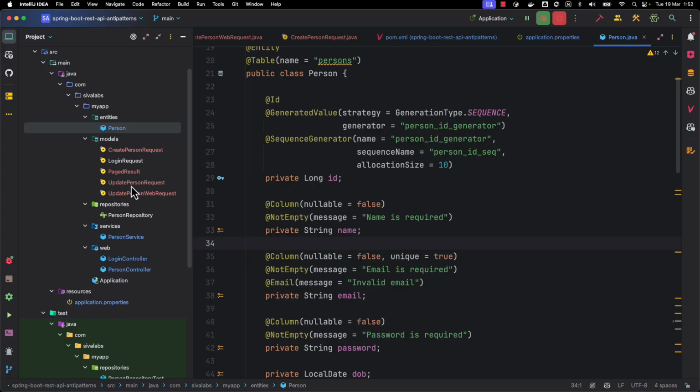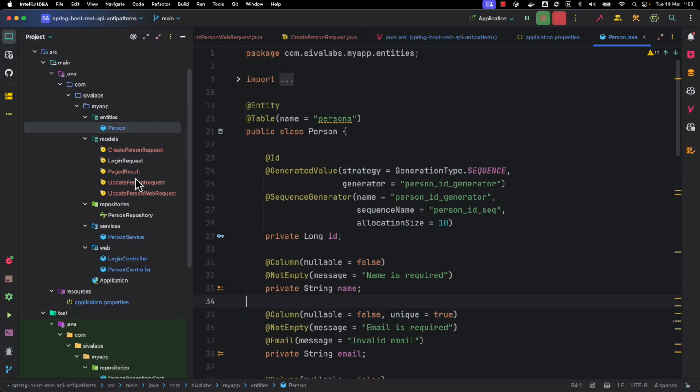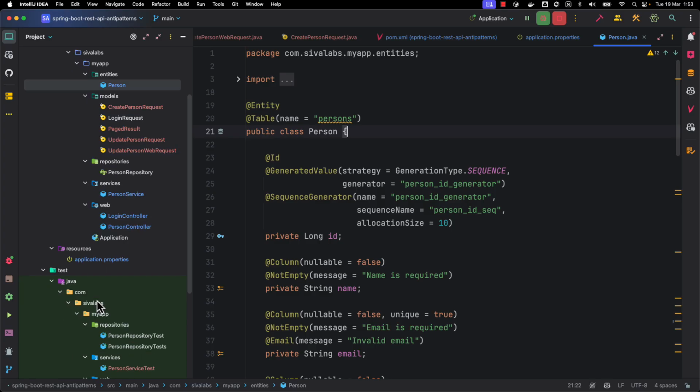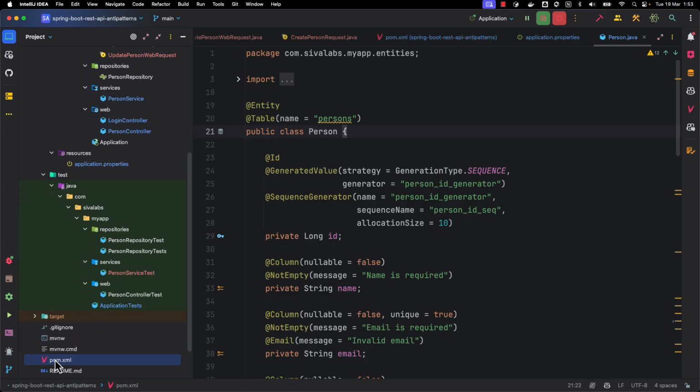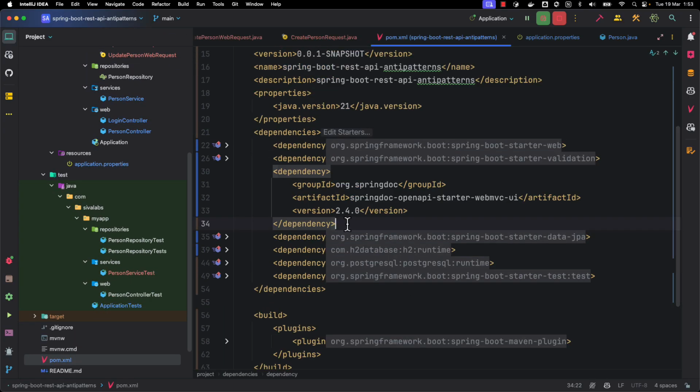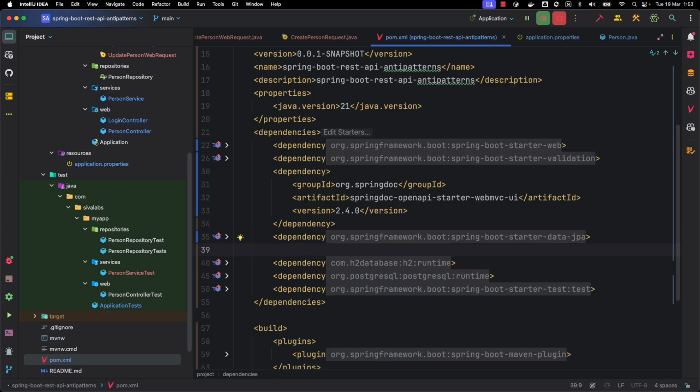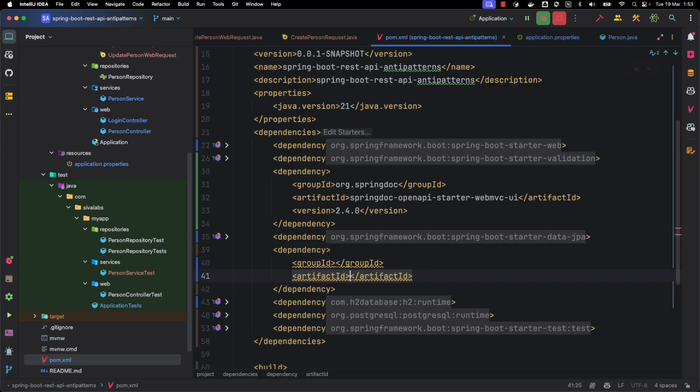Right now the schema is getting automatically generated using Hibernate auto generation. So let us use Flyway and then use migration scripts for that. First let us add Flyway. You can use Flyway or Liquibase, whichever you prefer. Personally, I prefer to use Flyway. So let me add this dependency.